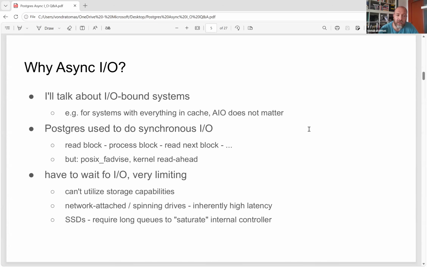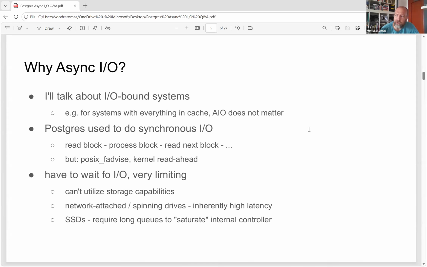And I also mentioned spinning drives, but only doing synchronous I/O can be an issue on current systems that are using SSDs, because to actually use and saturate the SSD, you need to generate a lot of concurrent I/O requests.